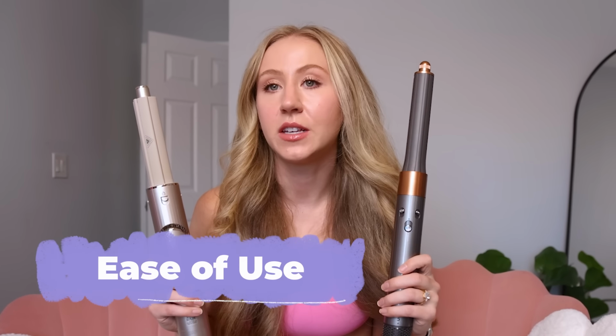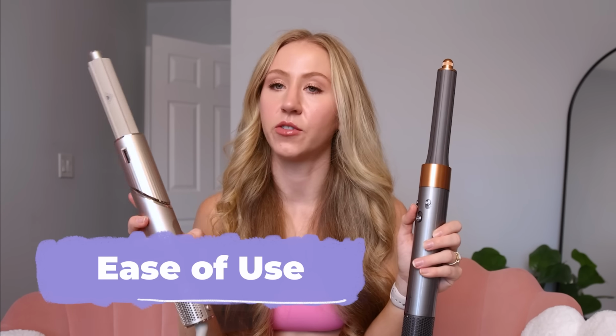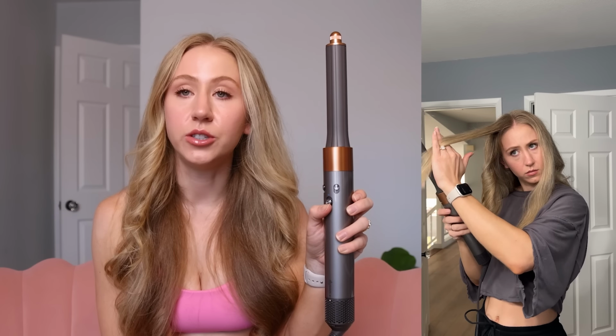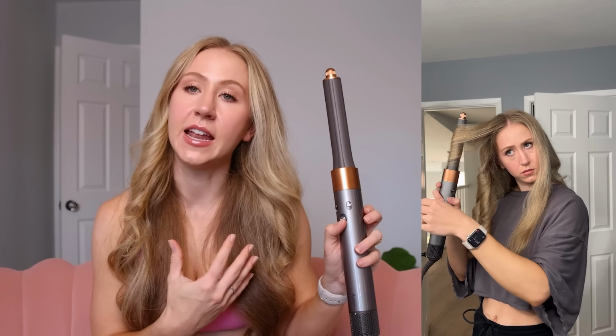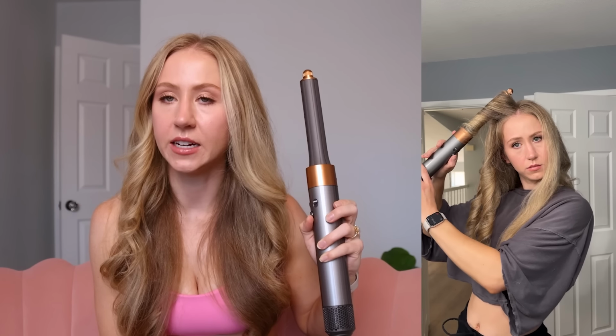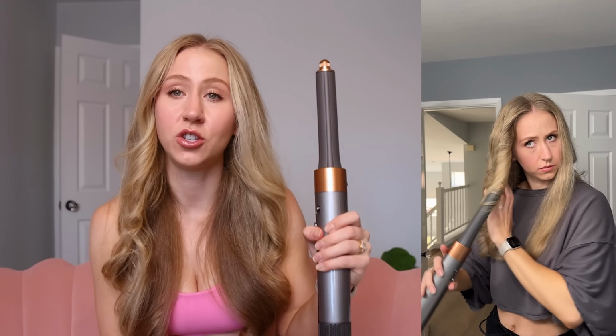So, ease of use with the curling attachments. I will say where the buttons are placed on the Dyson versus the Shark makes the Dyson a lot easier to use. If I'm holding my hand in the middle of the barrel here, all of the buttons are right there in my reach. All I have to do is push up to turn on the hairdryer. And then when I want to do the cool shot, which you're supposed to dry with heat for about 10 seconds and then do a cool shot for about 5 to 10 seconds and then turn it off and then release your hair. And you have to hold it up, but again, this is still a one-hand job, and then you turn it all off from there. So you can do this all with one hand. It's super easy to use.